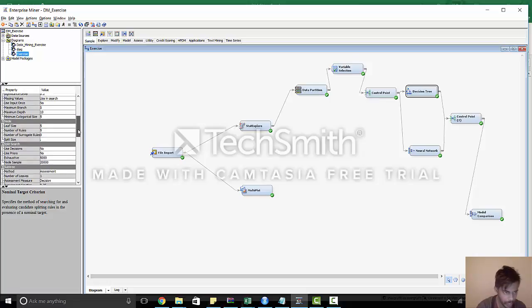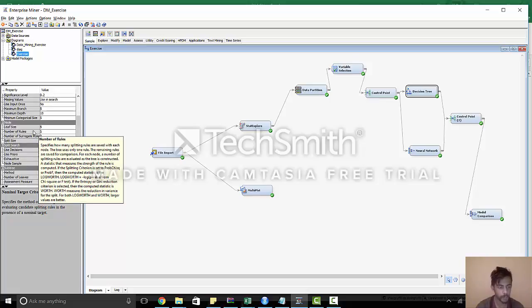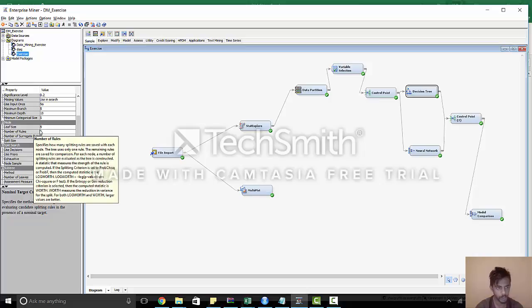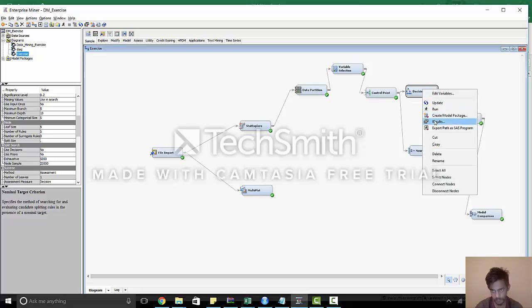And I have chosen the number of rules as 5, which is quite good because the splitting rules play a key role in making the first split, which is the important split in decision trees. Here, among the 5 splits, one split will be chosen and compared again with the rest of the 4 splits, and the best one will be chosen. So we can see in the results.